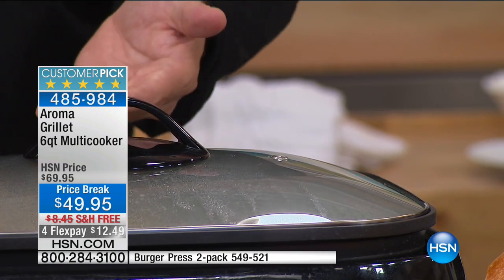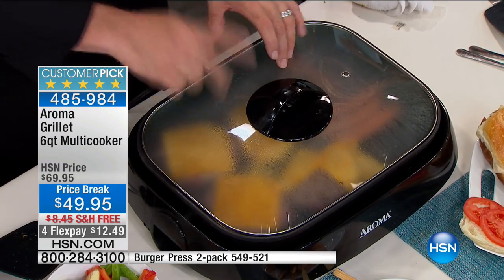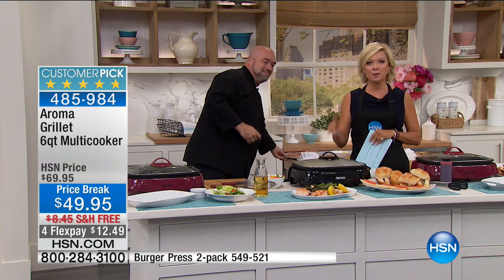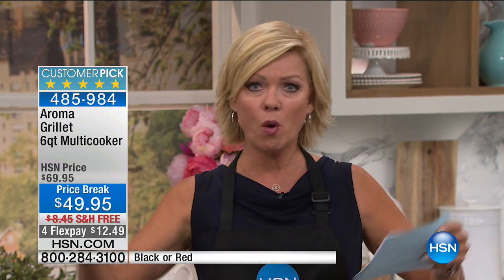The lid also brings heat to the top — so if you want to melt that cheese or get those burgers going, you're going to love it. And I love that this is the multi-cooker because it's one appliance that does everything instead of eight different pots and pans. If you're the one doing dishes at your house, I'm sure you know what I mean. It does it all and the capacity is deep and wide — so if you want big quantities you can, and small quantities, that's always an option too.